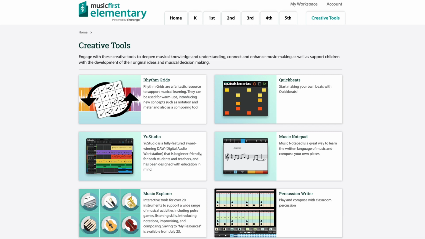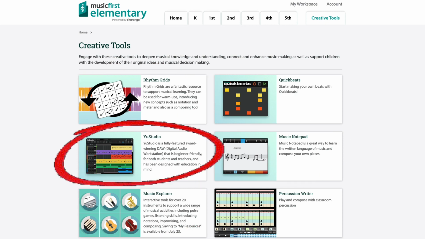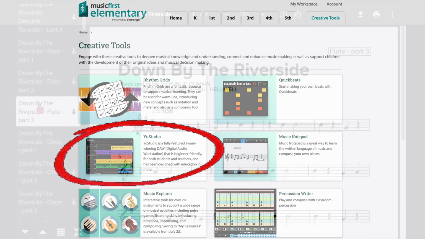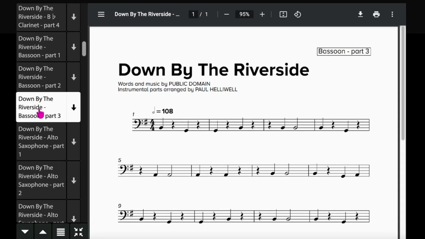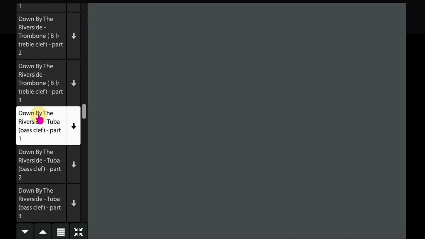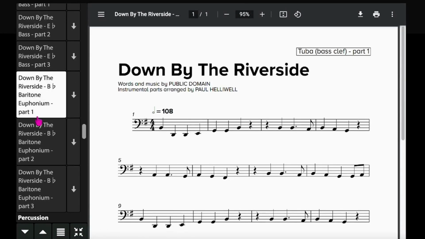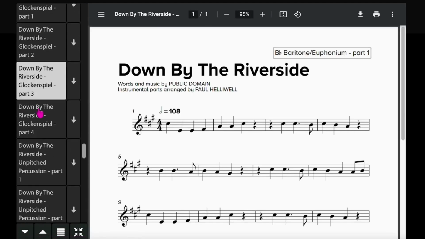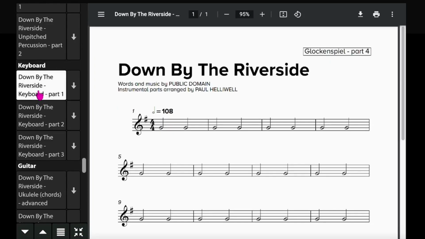This is just the beginning. There are numerous music creation tools, including tools for decoding, creating music, music notation, and a web-based digital audio workstation that can score movie files. In the older grades, there are lessons that have extensions that include band instruments, orchestral instruments, as well as classroom instruments such as guitars, ukuleles, recorders, and more.